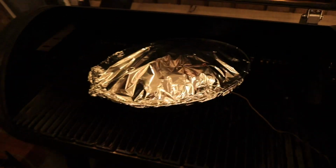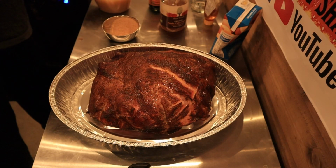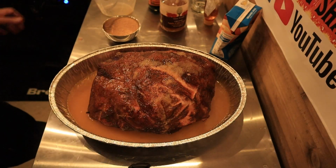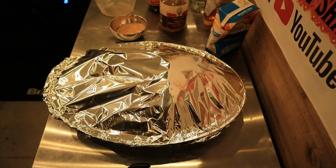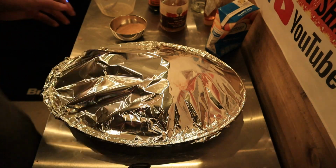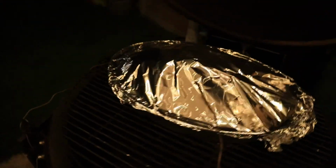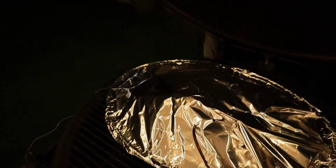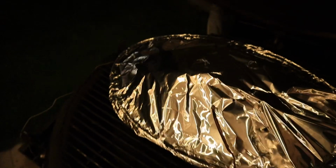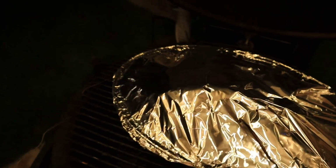Okay, and here's the Kamado Joe pork butt. And we'll wrap that one too. And that is the Kamado Joe pork butt wrap, so let's chuck that one back on the grill as well. And again, the Kamado Joe one is back on the grill, and we're going to leave that one overnight until the morning and see whether we can get to 96 degrees internal temp.